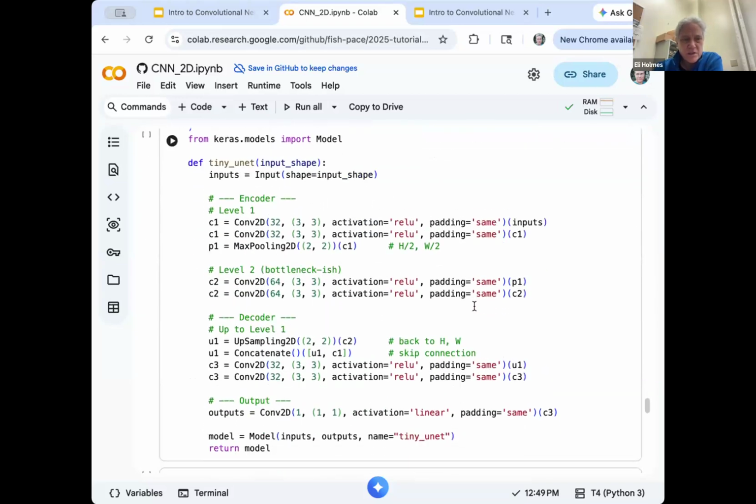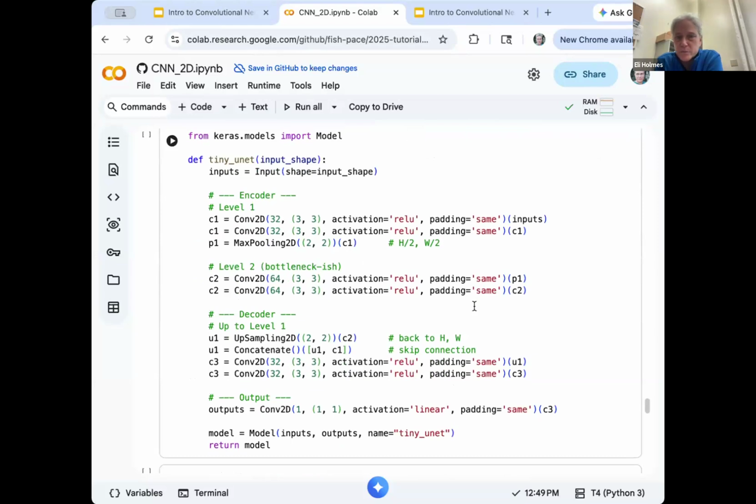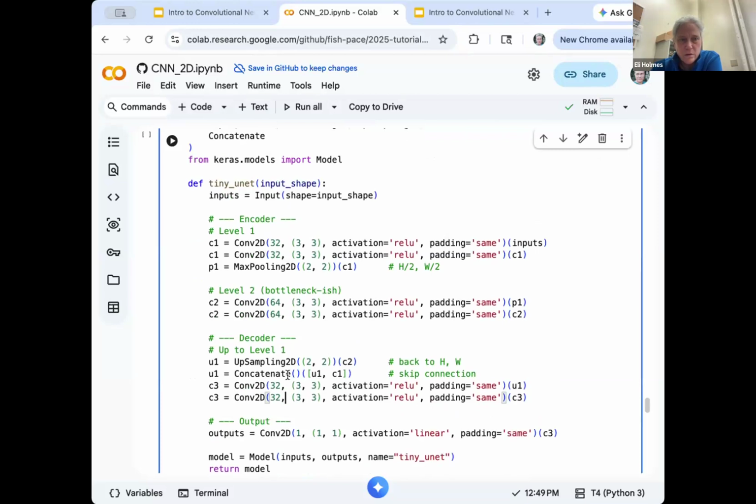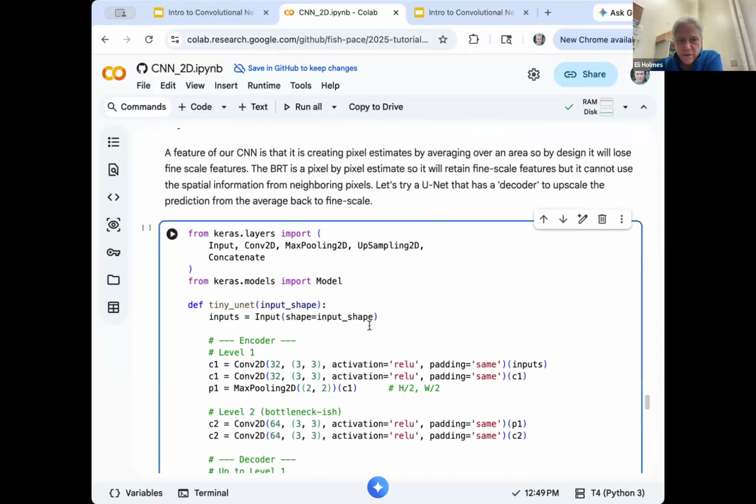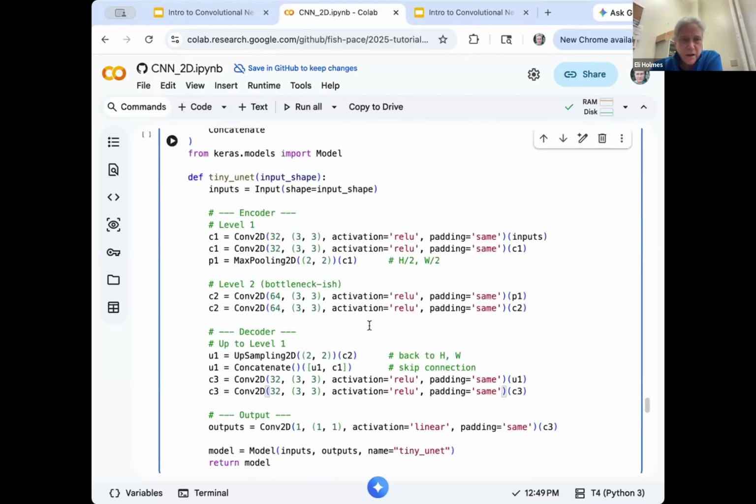So this is a really simple example where the first part is the encoder part, and then it has the decoder part. This example is a tiny UNet.